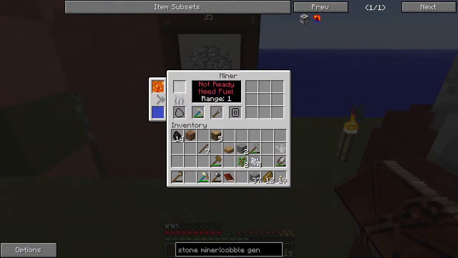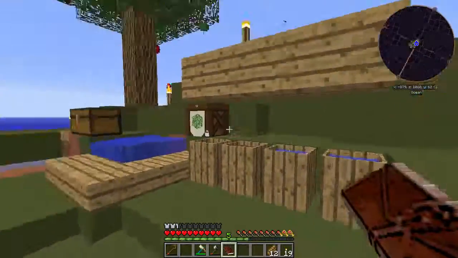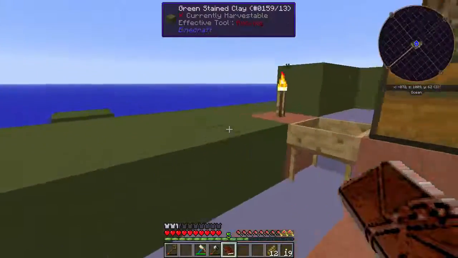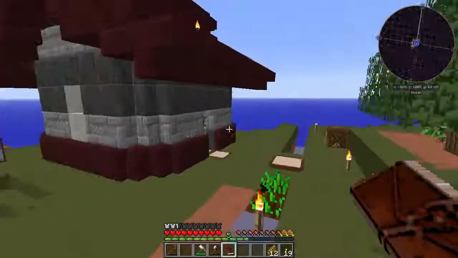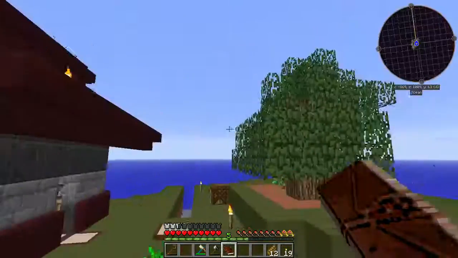Okay. So it's out of fuel now. I need to look into this mod, Progressive Automation. It looks like most of the early game is going to be based around that. So I think I'm gonna go ahead and call the episode here. I'm gonna research that a little bit and see what I'm doing wrong, if I'm doing anything wrong, I don't know. Maybe I just need to move the barrel or something.